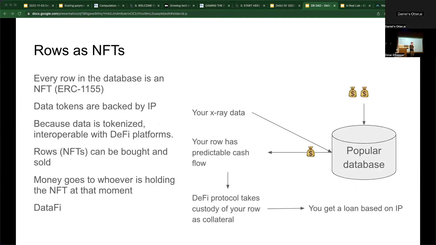Every row — when you add a row to the database — what's actually happening on the backend is you're minting an ERC-1155 token, and that allows for a lot of interoperability. Traditionally an NFT is backed by something like a Bored Ape; in this case it's backed by the JSON that is in there. We encode the piece of data into a JSON object and wrap that in an NFT. Once it's in token form, it's compatible with all DeFi protocols — you could do lending or staking based on the IP of your NFT.